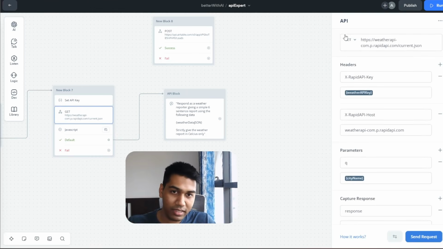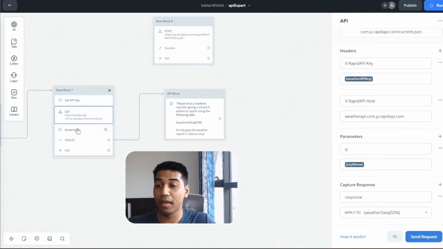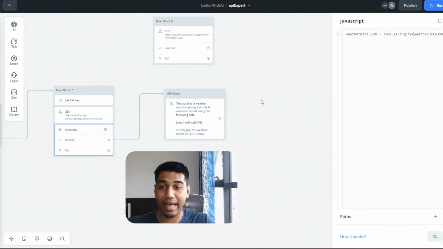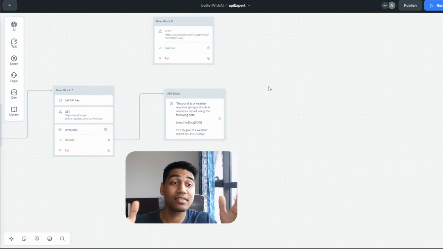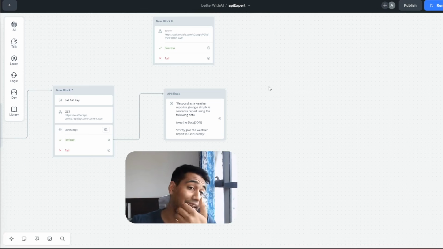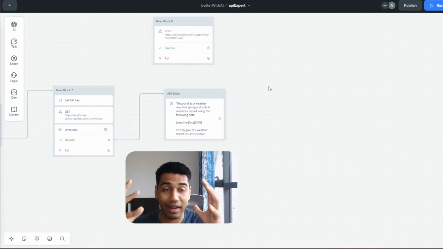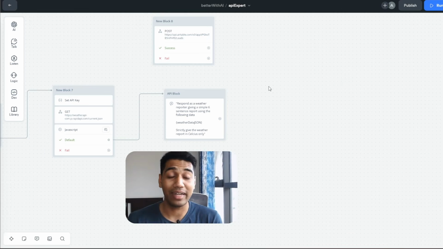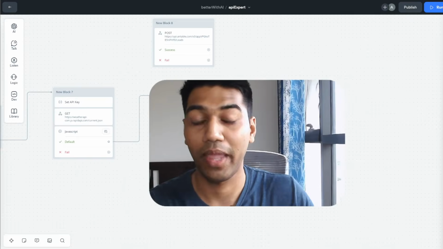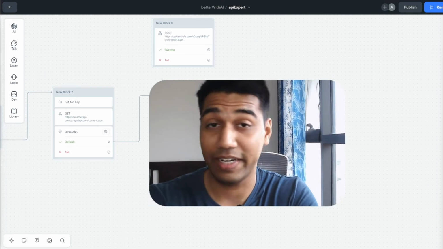Setting up this was super easy. You just select the headers, you select the parameters, and you capture the response, parse the response finally, and then show that to the users as required. Again, this is exactly what you need to do to run any kind of API. If you want to add data, if you want to get data, you literally need to just copy the API, paste it into Postman, and from there, you're technically good to go. But that's technically how easy it is to use APIs.